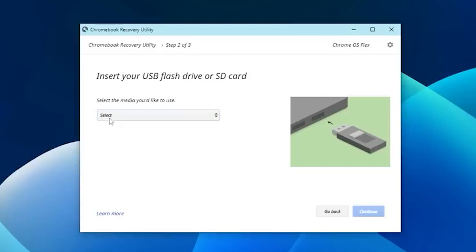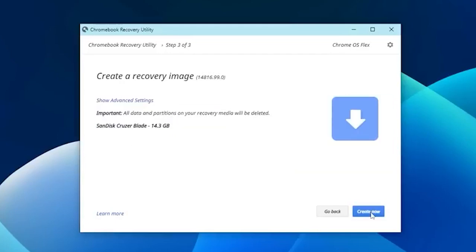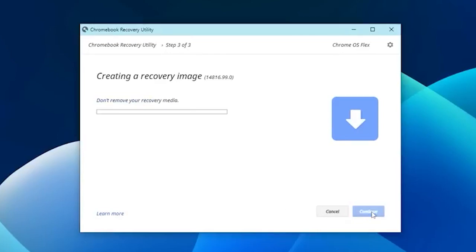Next, select the flash drive that you want to make bootable, then select Continue again. After that, just select Create Now. Then wait for the Chrome OS Flex creation process to complete. Here, make sure you are connected to the internet, because making this bootable is done online.